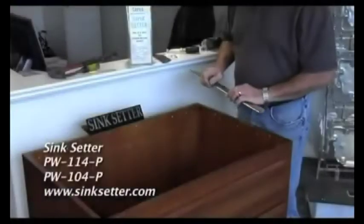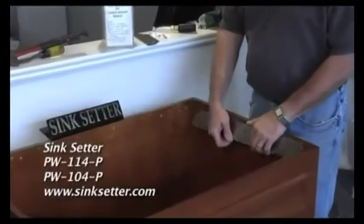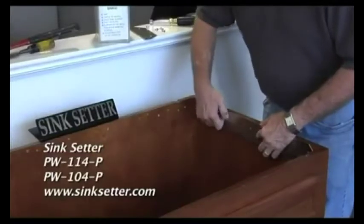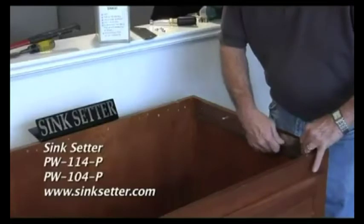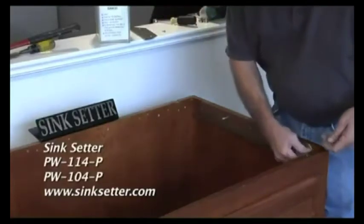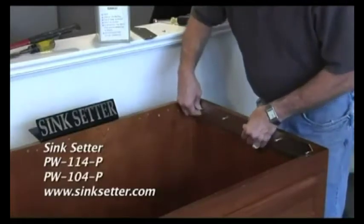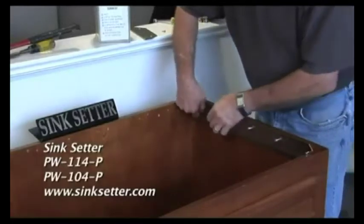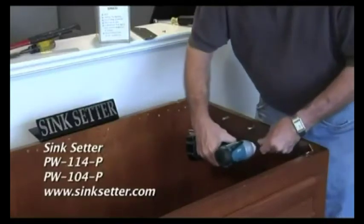On the PW114s and 104, they use an end plate that goes on the side wall of the cabinets. I pre-drilled the holes already to make it faster to show you how this installs. It takes 5 screws. Number 2 Phillips.